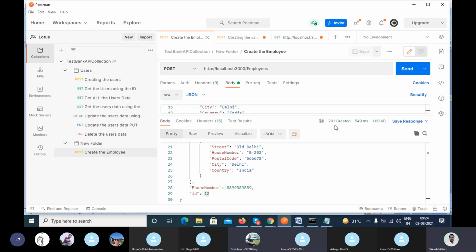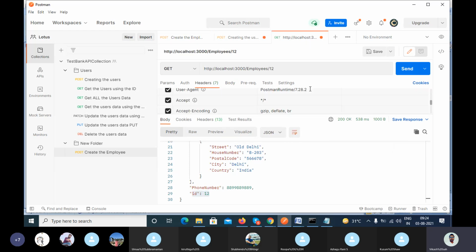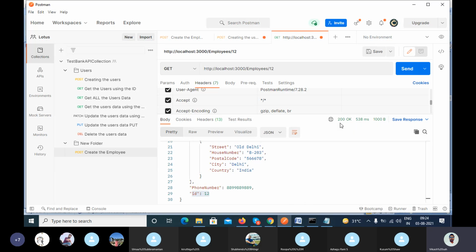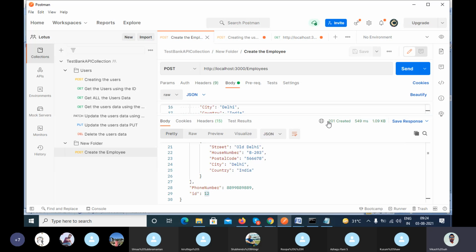So this status code says that something is created, right? But here we are not creating any data. We are trying to get the data, right? So that's why it is 200. But in the case of the post method, you can also return 200. 200 OK is the simple message. It is applicable for all, whether you are deleting, creating, or fetching the data.